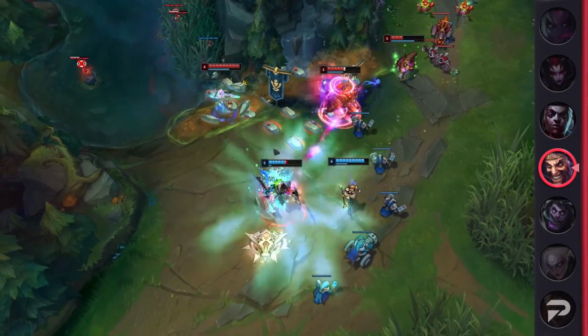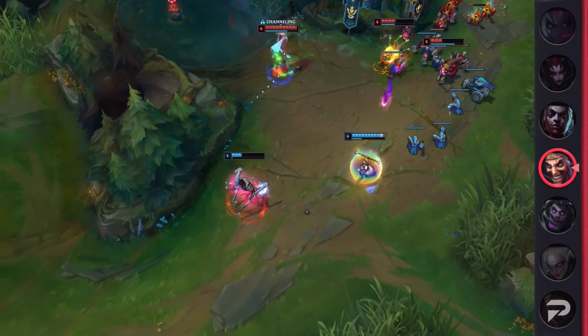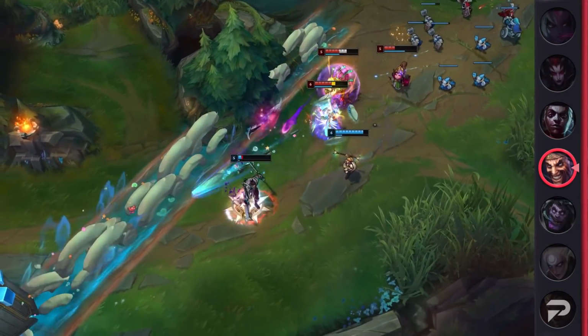Because of the way his axes work, Draven will always naturally push the wave. This makes him an easy target for ganks, so try to coordinate something with the rest of your team.